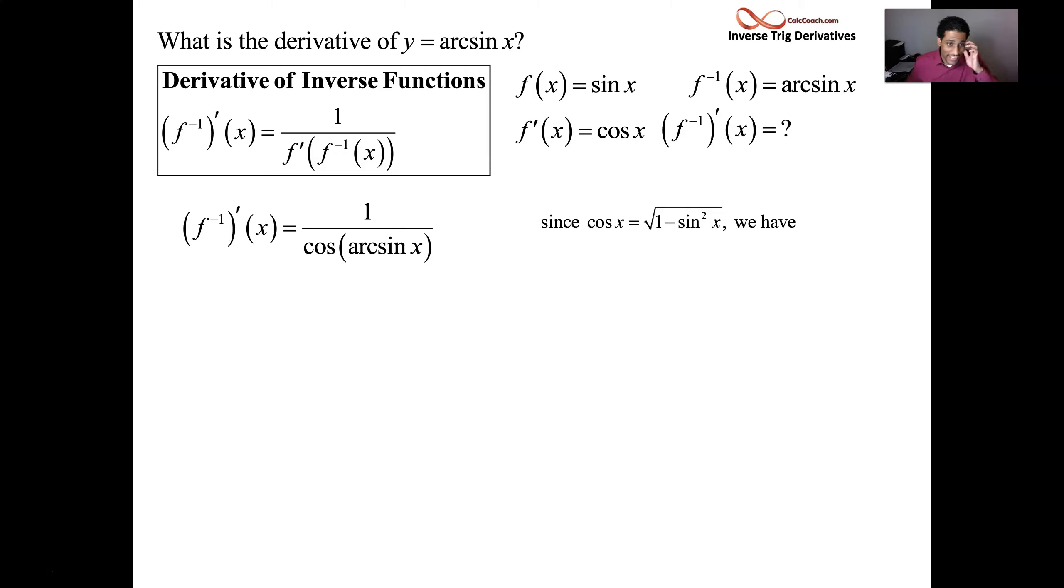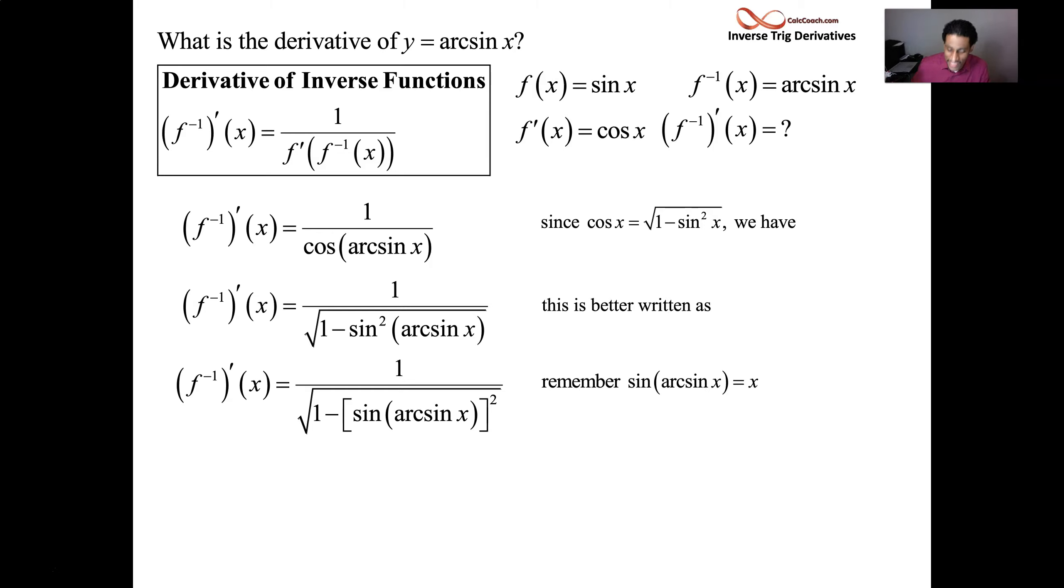Well, we know that cosine squared is equal to 1 minus sine squared. And so cosine of x can be written as √(1 - sin²x). Let's rewrite the denominator, replacing x with arc sine x in that equation. And cosine of arc sine is equal to √(1 - (sin(arcsin x))²). That's the sine of the arc sine who is squared. Remember, they're inverses of each other now. The sine of the arc sine, they cancel out, you just get x.